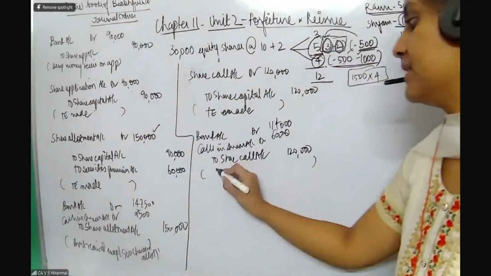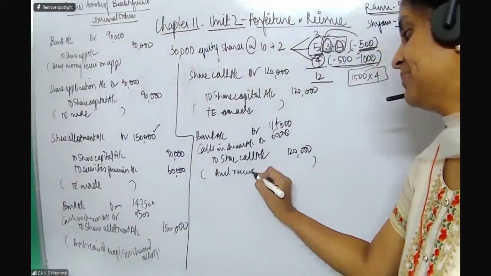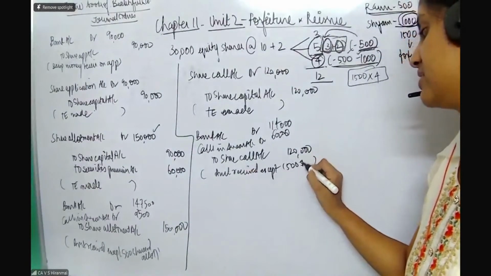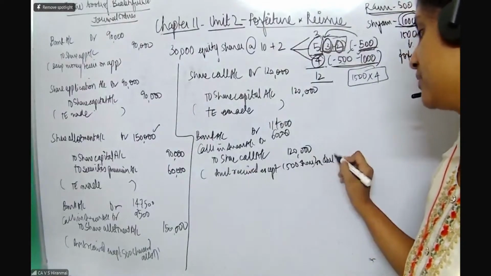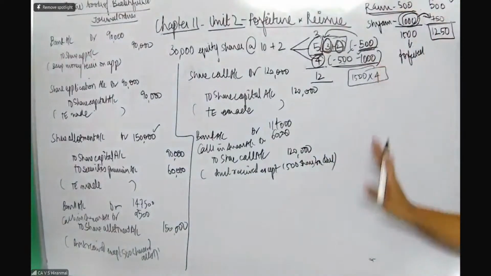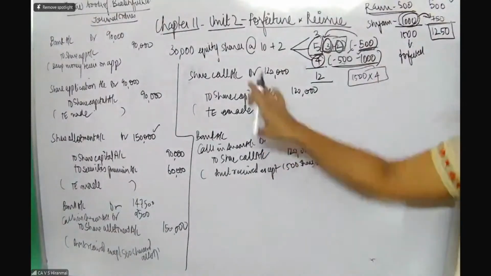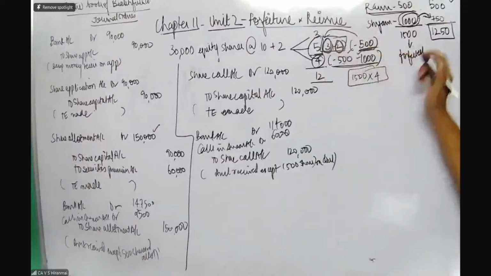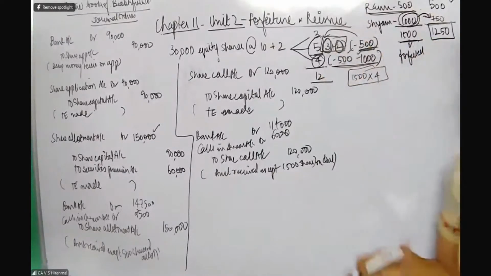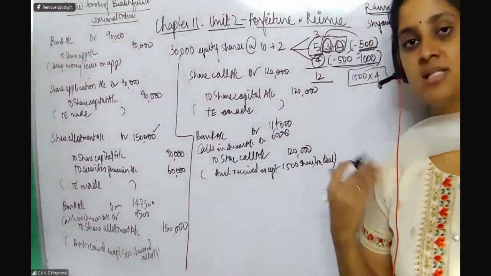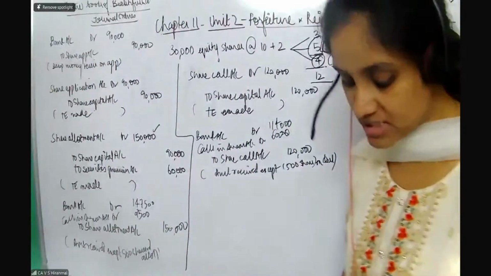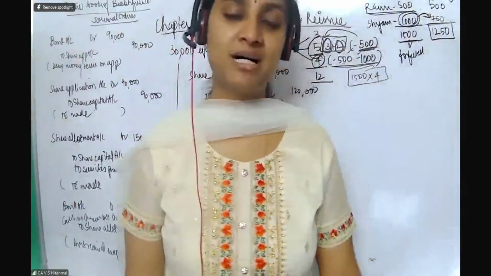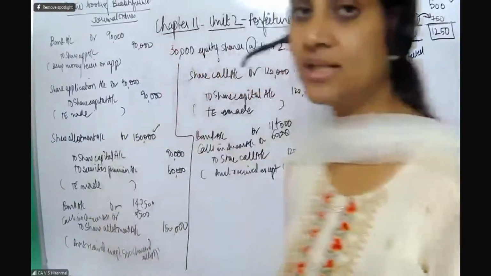So the narration will be: amount received except for 1,500 shares on the call value. So for the call also we have passed the entries, the transfer entry and the receipt entry. Now after doing all the calls, the company has decided to forfeit the shares which they are not paying, Ram's shares and Shyam's shares. My dear students, if you ask me whether I should pass it together or subtract it and pass, for saving time you can pass it together itself.